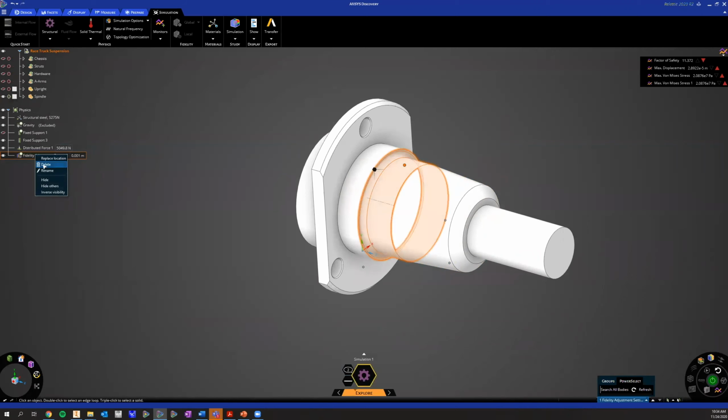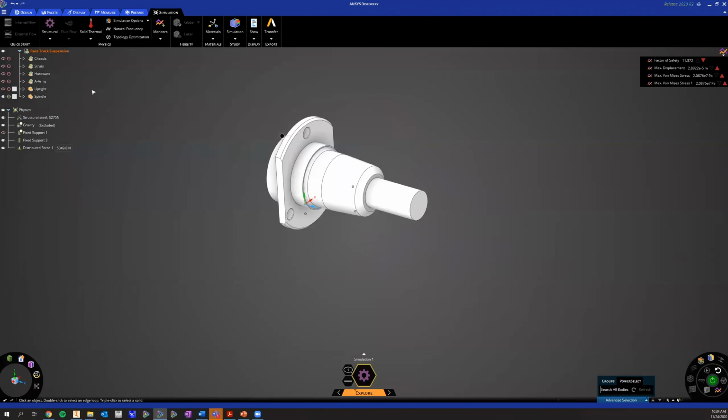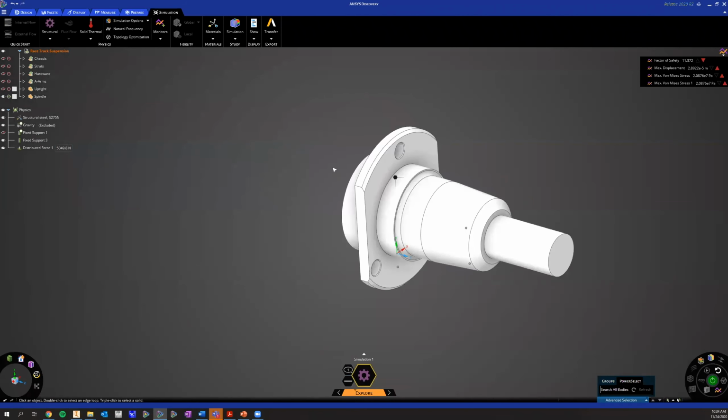Delete this refinement. It's going to take too long to solve, so I just stopped it. Okay, and let's go a level up. Just like we were doing on the Explore side, let's go a level up on the Analyze side. I'm going to bring back in the upright.